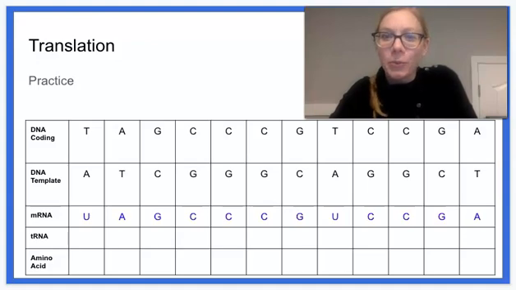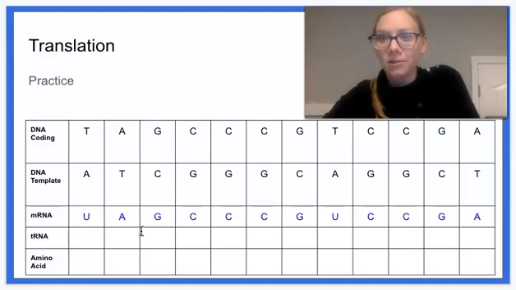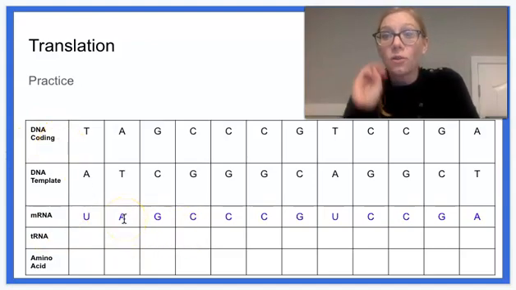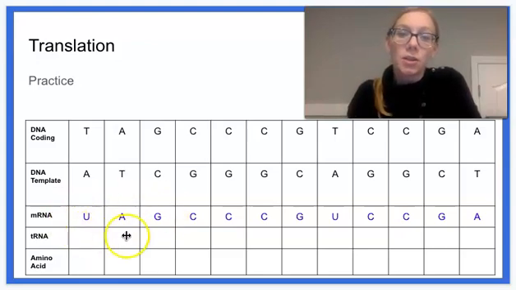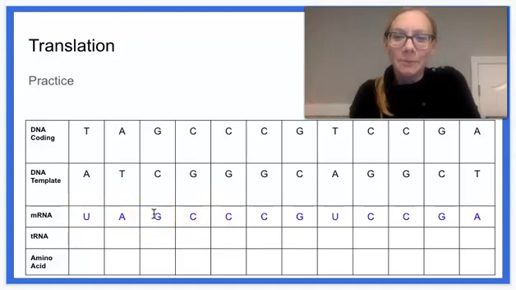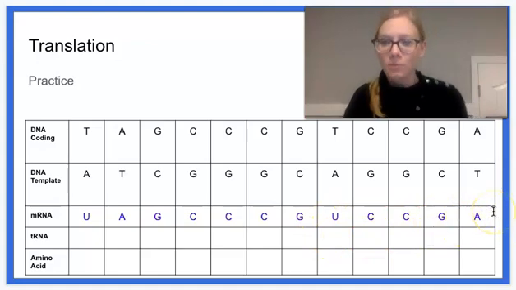Okay, here's your answer. What do you notice? You should notice that your coding strand and your mRNA strand are exactly the same, except for uracil in place of thymine. So what's important here? mRNA carries our codons. They're going to code for what amino acid we need to add to our polypeptide chain, which comes from our coding strand. And amino acids are going to be coded for by 3 nucleotides. So UAG is going to code for a specific stop codon, CCC would code for an amino acid, GCU would code for an amino acid, CGA would code for an amino acid.